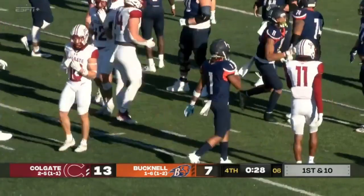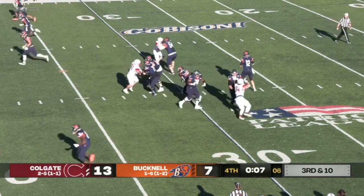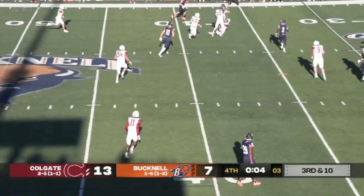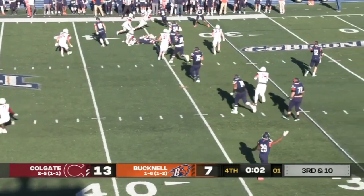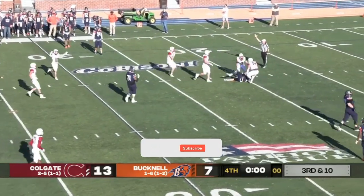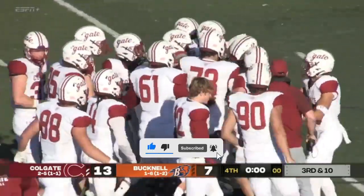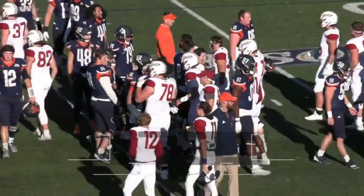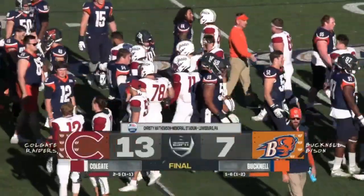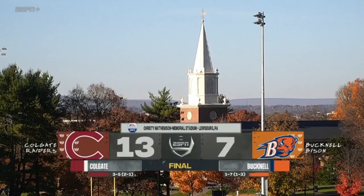No time on third and 10. Grady steps up, throws it short, and it'll be caught short of the first down. Here's a lateral to Bennett — he'll throw it back, now he'll throw it to Grady, and Grady is tackled with no time remaining. Colgate wins. The Raiders hold on to win their second — one in the Patriot League. Bucknell will fall to one and three in the Patriot League. For James Singleton and Jay Hoffmeyer, along with Caleb Smith on camera and Sam Dixon on technical.